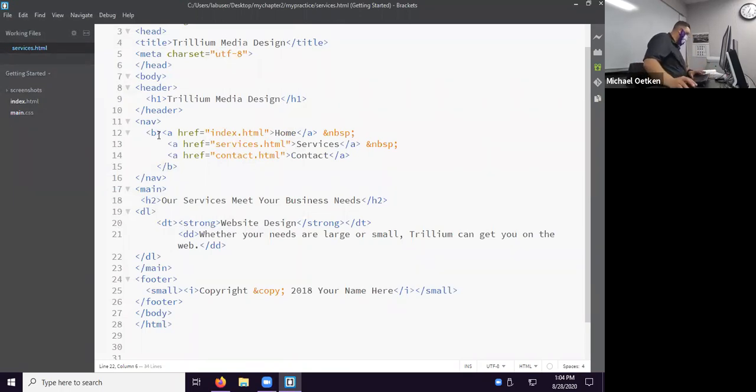Okay, let's go down here to the H2. We're going to change that text and we're going to make it Contact Trillium Media Design today.